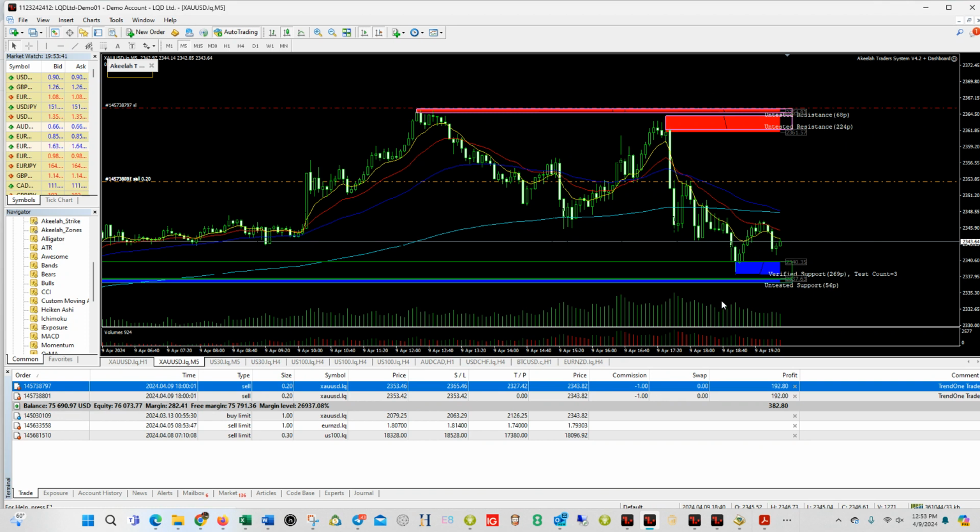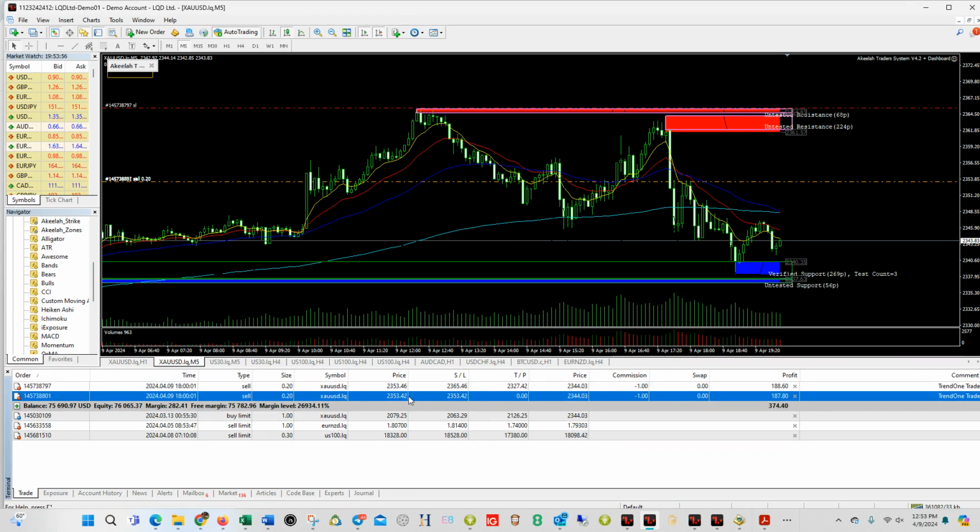Once we hit that first profit target, it said, okay, of my 2 remaining positions, I want you to move the stop loss on one to break even. So even if the market reverses on us, we're not going to lose anything on this position. And so that stop loss here was moved to the exact entry point, 23.53.42. So if the market reverses and it does push up here, this will close. It'll be a 0 profit, 0 gain.